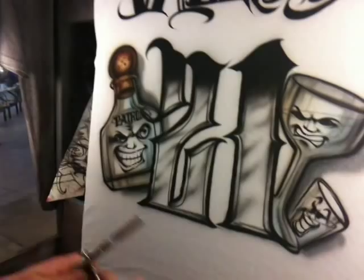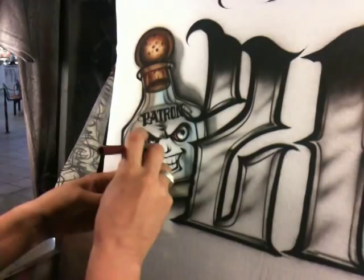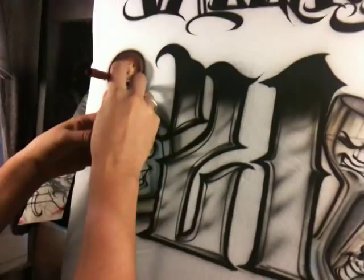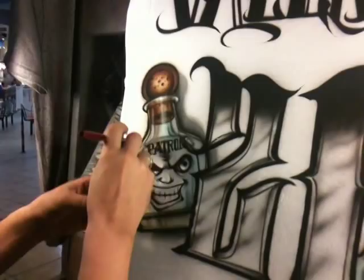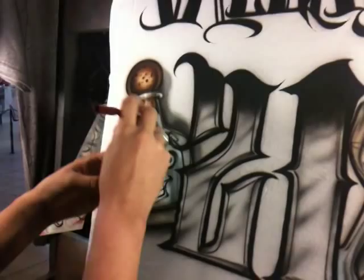Let's give these little characters some red bloodshot eyes and build up our whites, real strong in all our bright areas. Start bringing in those highlights from the glass, creating reflections and reflecting the light. We're working off all the previous patterns and lines we did — that kind of stimulates the glass surface.